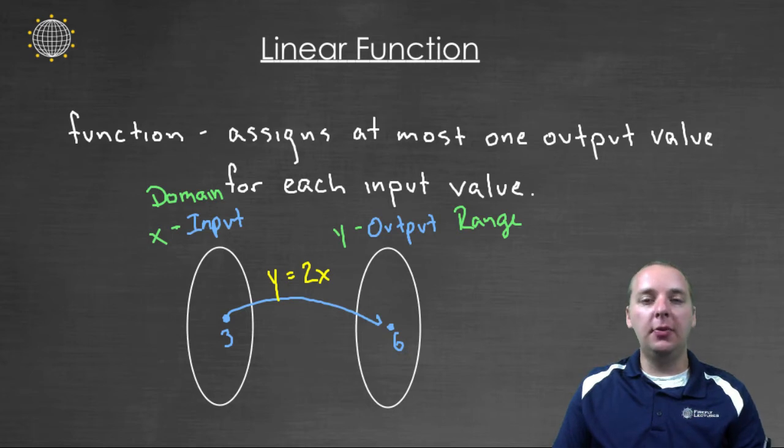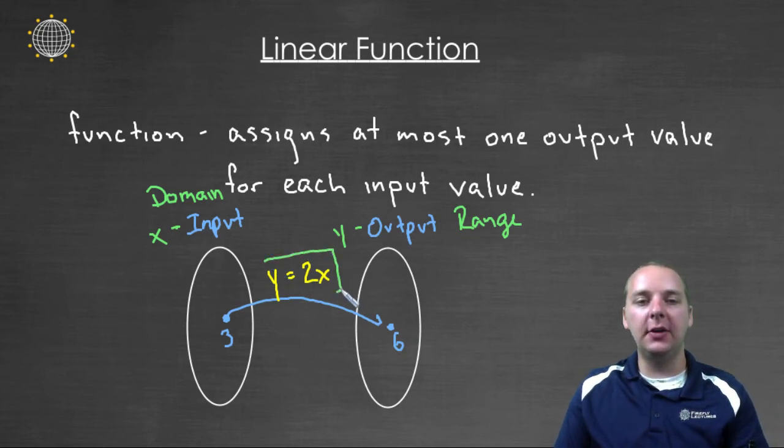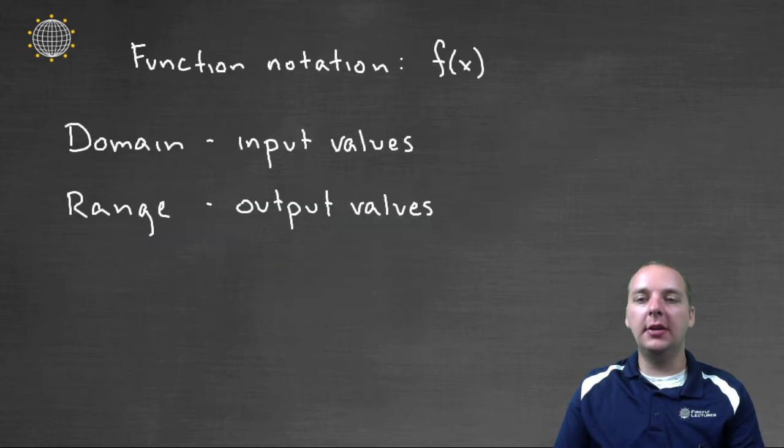Okay, now if your relationship is in fact a function like y equals 2x, if you take any x value and you double it, it's going to send it to one place, just whatever that number is doubled. And so if that's the case, if your relation is a function like this one is, then we're actually going to give it some new notation. Function notation is a notation specifically used for functions where we write f of x instead of the letter y. And this is read in English as f of x.